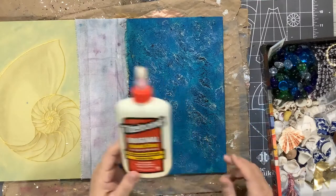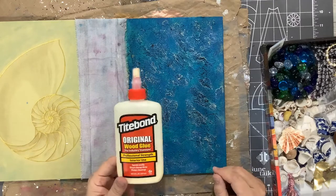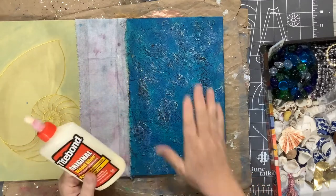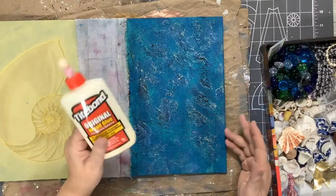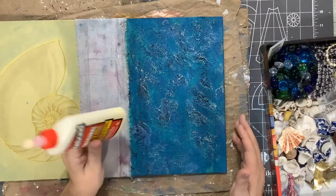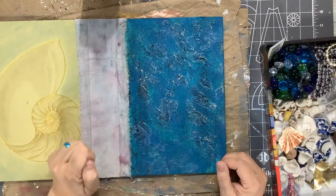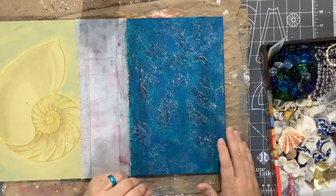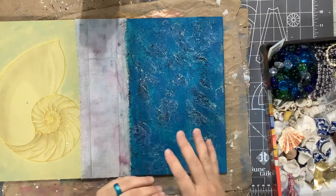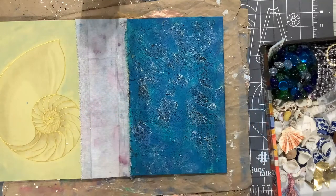Maybe I'm out. But I did find some wood glue that's quick grabbing, heavy duty wood glue. So I'm probably going to use that to stick it all down. And then it will probably need to dry overnight before we start painting, just to get it good and dry. So I may use that. Maybe I'll grab some of my art glitter glue in combination with it. But we'll do some layout. I'll probably just speed up this part of the video and play with it until we are happy.